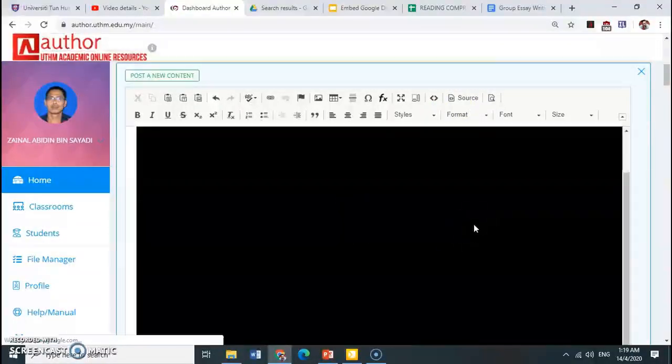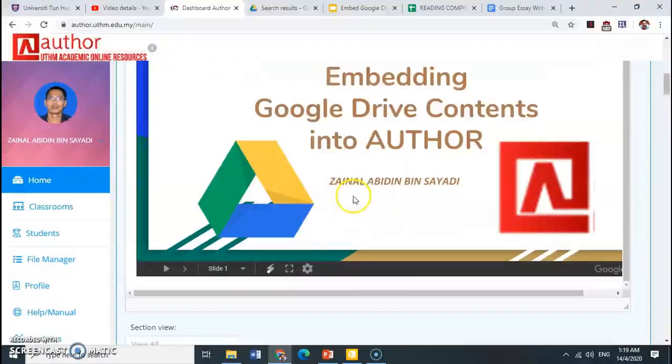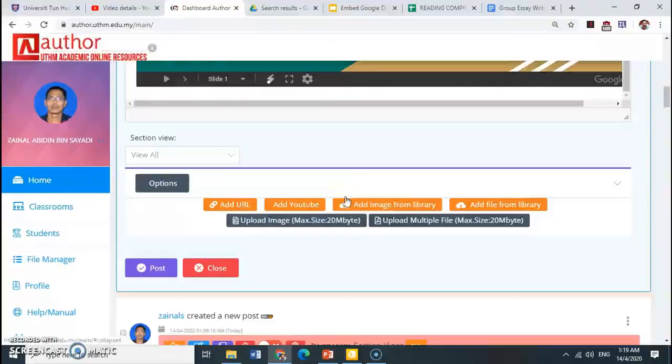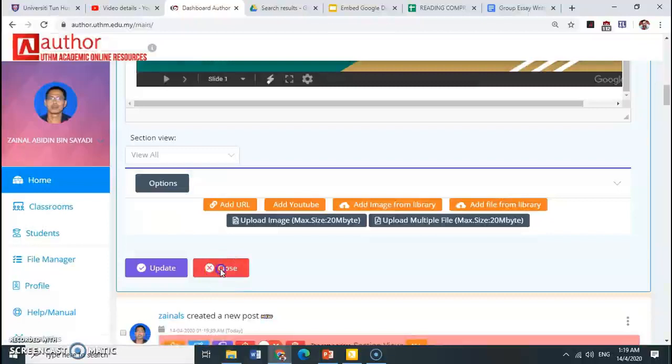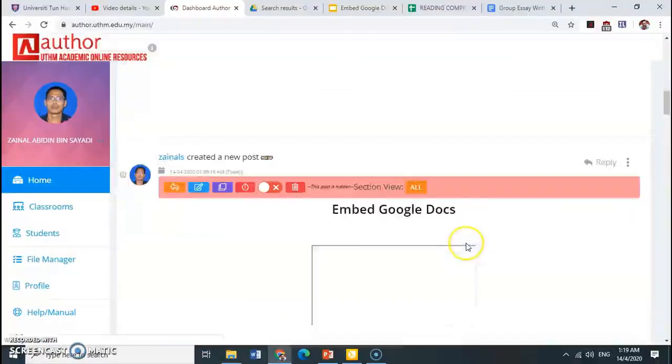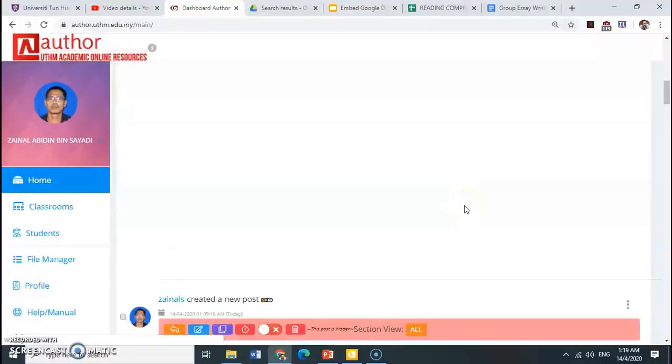Now it is ready, so we can go back and adjust the sizes if it is too big. Then we post here.